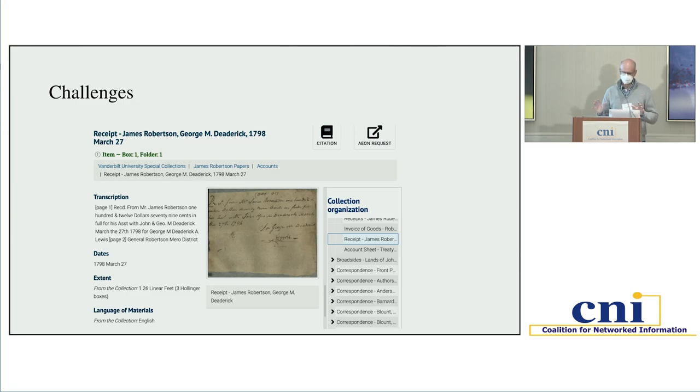Open source content management systems like Avalon or proprietary platforms like Aviary exist to meet the specialized needs of those types of audiovisual formats. But sorting out AV from other objects feels artificial to our curators. They use finding aids in ArchivesSpace to link these collections back together, but users do not always start their searches with finding aids or necessarily even understand how to use them.